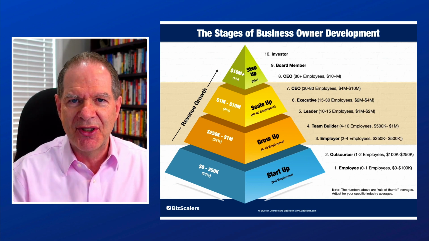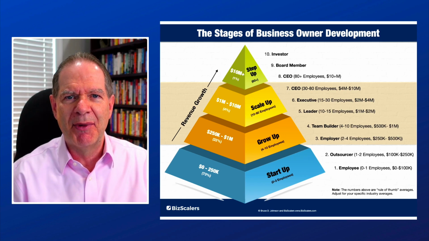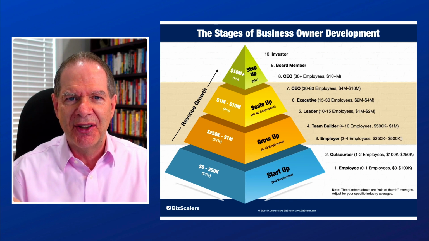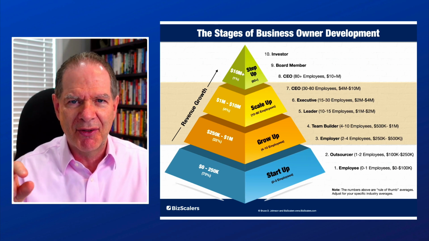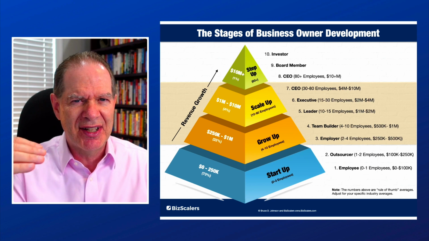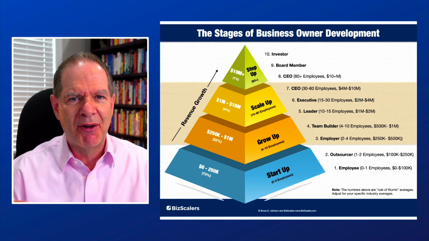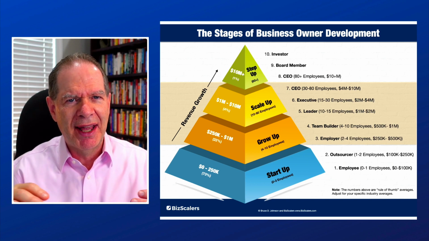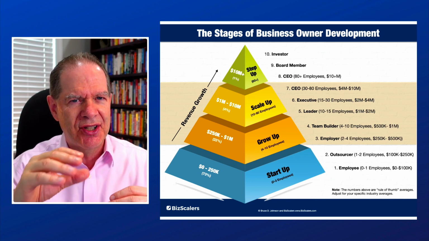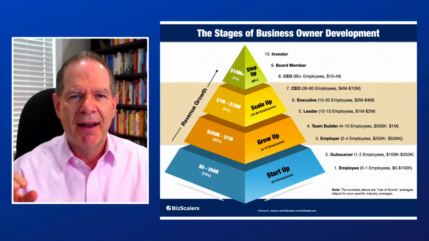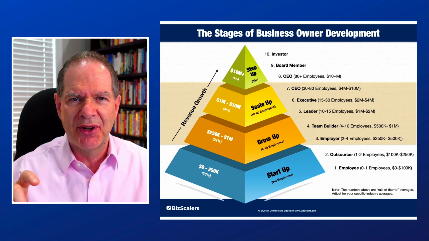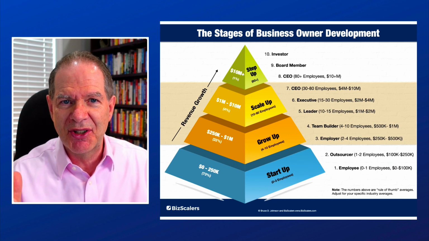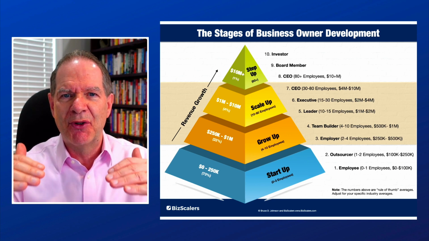From 2 to 4, though, is kind of no man's land. It's a really difficult time, and typically you usually have to change out some of your leaders because they're not really the quality of professional leader. They don't have the capacity to really function at kind of a C-suite level. They might have been a bookkeeper, but they're not going to be a CFO kind of person. They might have been able to handle marketing, but they're not really a chief marketing officer kind of person. So 2 to 4 tends to be a place where you're going to have to change out some of your people. Hopefully some of them will make it, but some of them you're going to have to change out because you want a more professional level kind of leader.